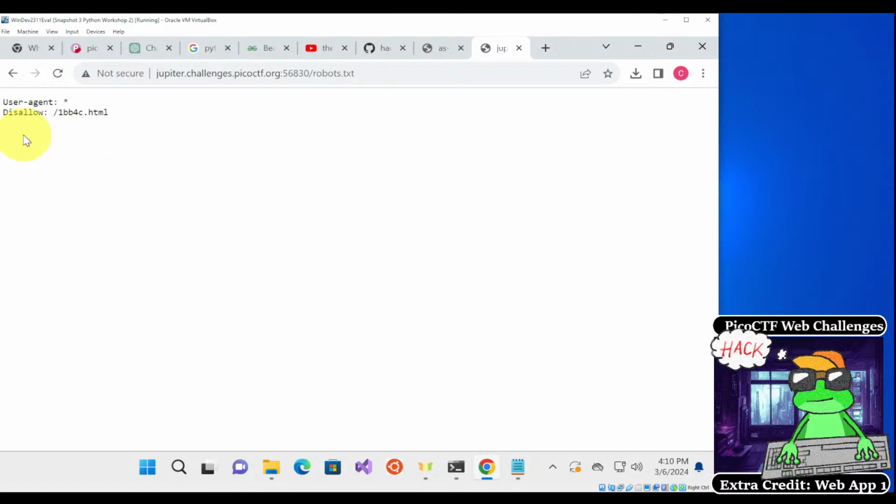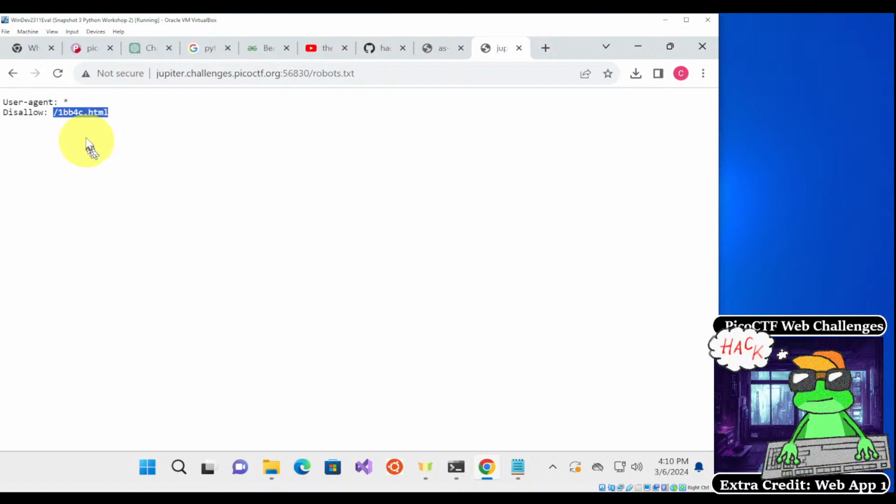So it's User-agent. The user agent is the device that we're using to access the web page. So it's usually going to be the type of web browser. So it's going to be Chrome, or it's going to be Firefox, or it's going to be curl. So here it says star. Star means anything. In this case, it means any user agent is allowed. And Disallow is what the search engine robot should not document. So in this case, it's going to be this path right here.